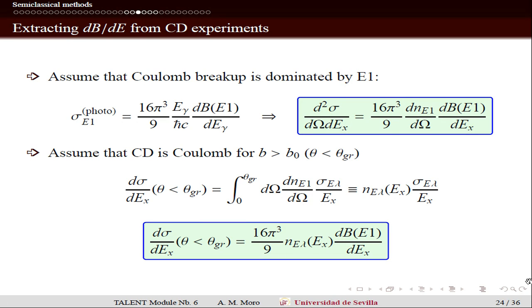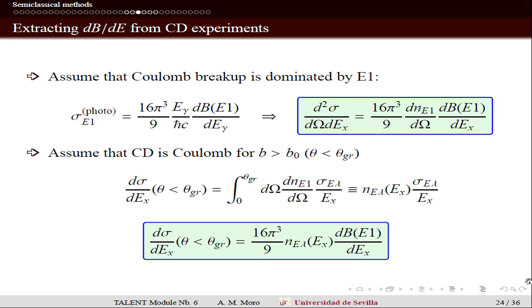so distant collisions, so only Coulomb interaction, and the nuclear interaction is not playing a role in this, at least in this angular range. Of course, in a more head-on collision, we will have other processes and absorption of some other things. So we try to isolate some kinematical situation in which our expression is valid.